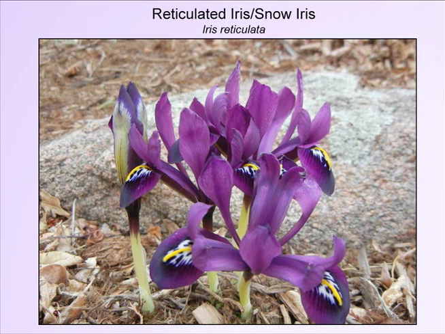The reticulated or snow irises are beautiful. This is the first plant that comes up in my garden. This one's usually blooming by late February. And you can see that the foliage doesn't come up with the flowers, but when those flowers fade, you're going to get foliage that comes up almost 18 inches tall, and so it makes for an interesting, almost grass-like plant in your garden during the early summer.